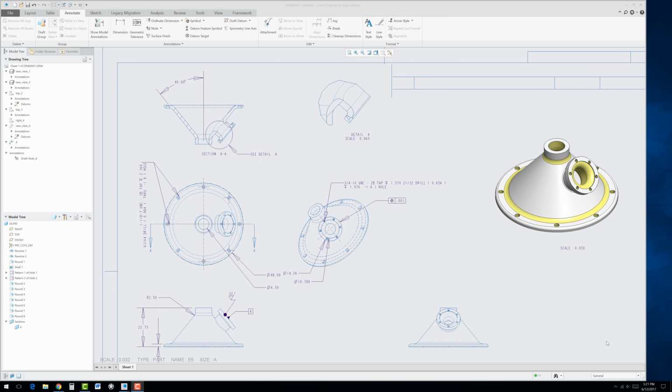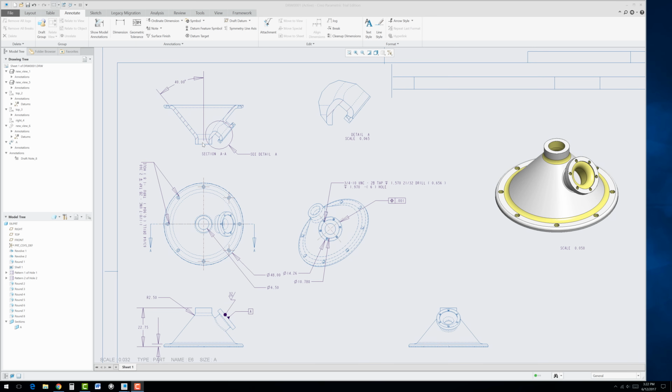So if you will, you could download this file, the E6 file. It looks like a bell housing or bell casting, and it will be on the Vertani 1 web page. Okay, what we're going to do, you're going to see how to make a front view, top view, isometric view, section view, detail view, auxiliary view, and then some dimensioning and notes and things like that.